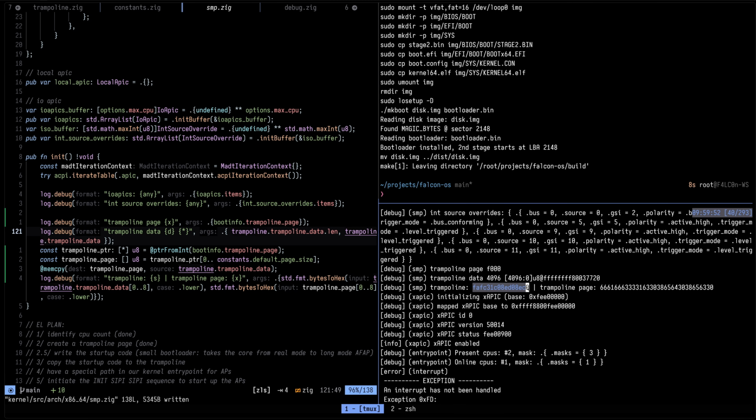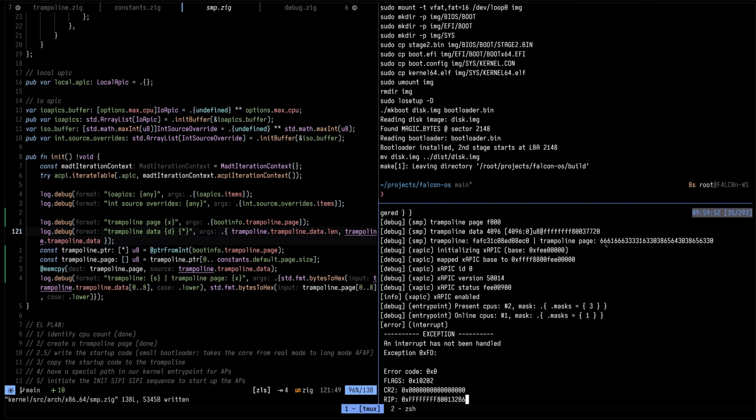So why does the actual trampoline page not contain those? Huh. So wait, hold on a minute. Yeah, memcopy should just do the copy with no problem.